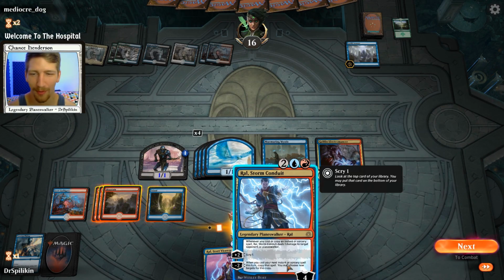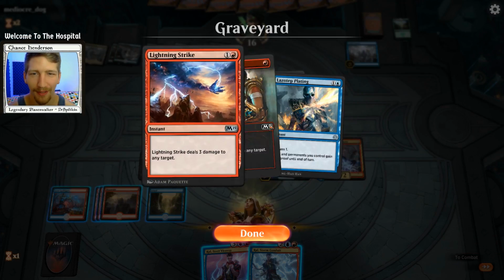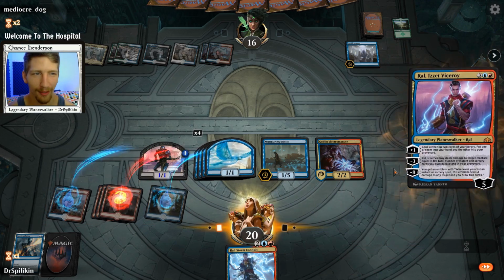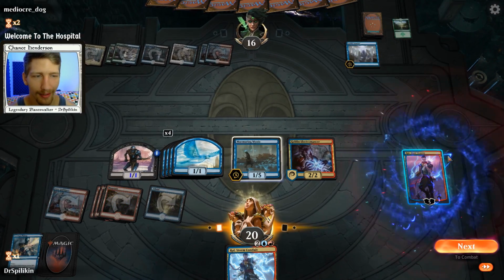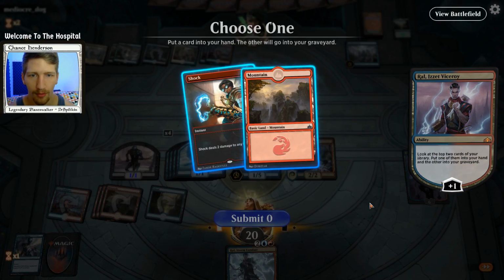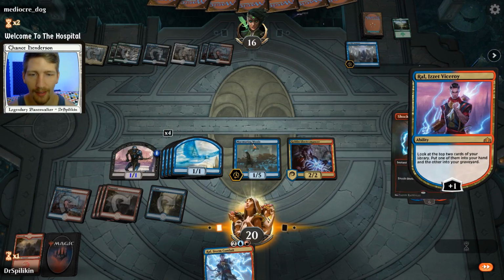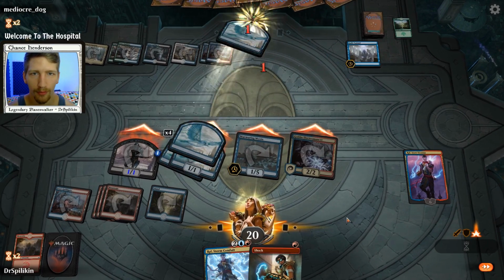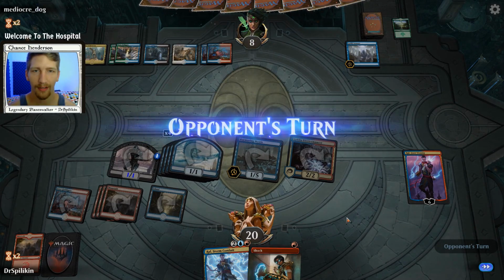I would draw a Storm Conduit right after discarding my shocks. Alrighty, tell you what, we're gonna go and get down the Izzet Viceroy. And look at the top two cards. What do we hit? What do we hit? A shock. That is a keep. And all attack. Boom, boom, boom, boom, boom. They're down to 8, like I said.